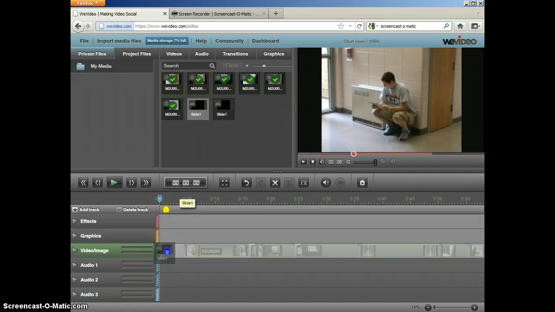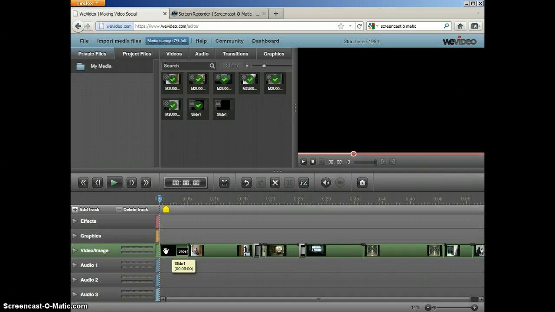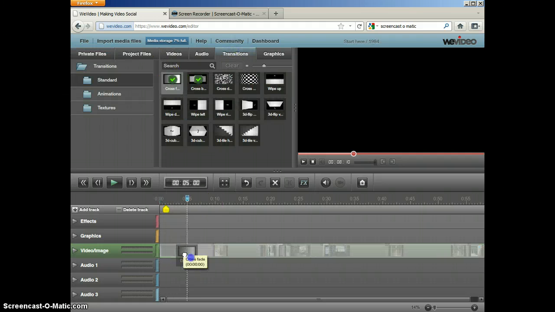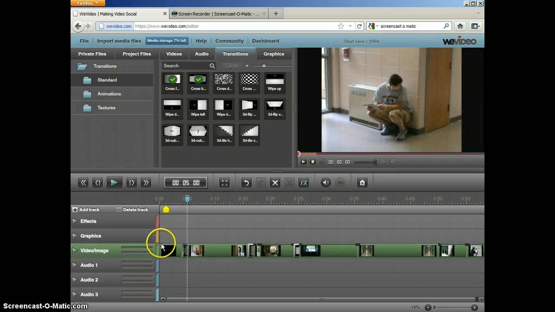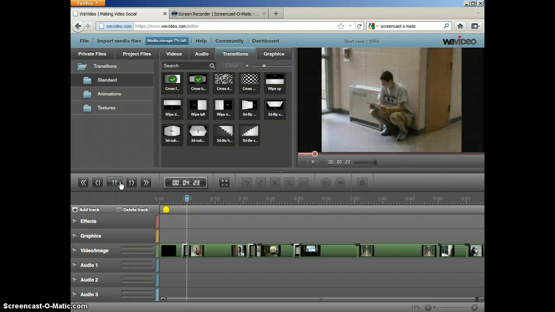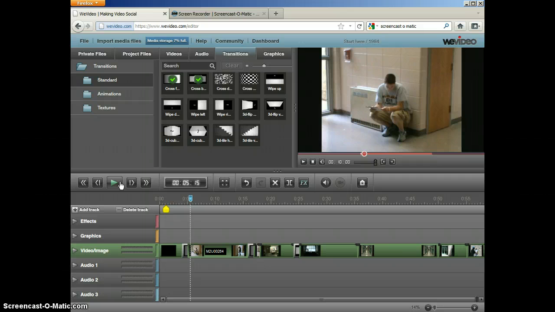All I'm going to do is bring it down to the beginning of my timeline. Notice it comes in first. All my footage comes in afterwards, and then I can go back to transitions, put in my fade, so that way the film starts from black and fades into the footage. Let's see what that looks like. That way it's a little easier on the eye for the audience member.